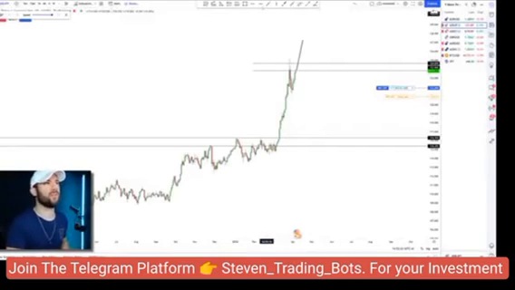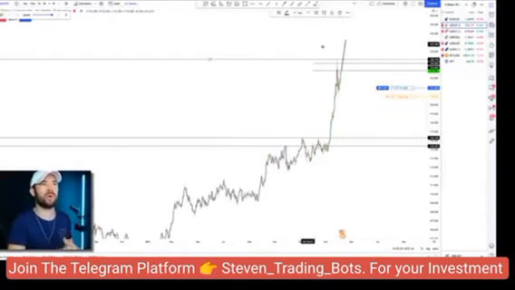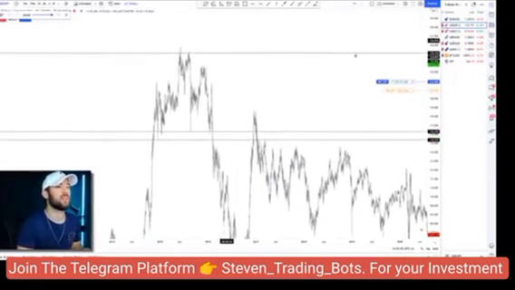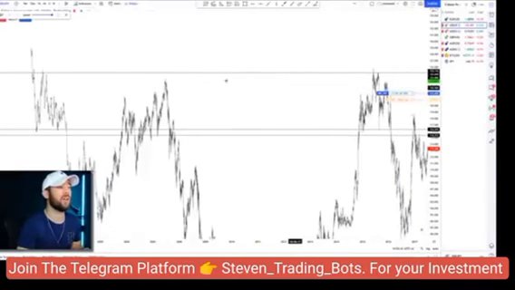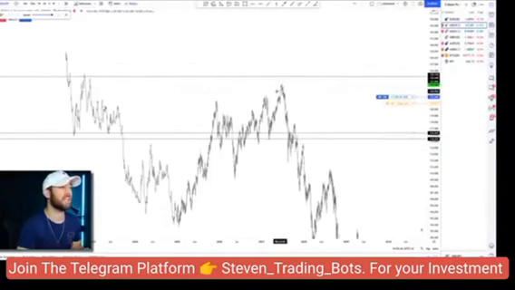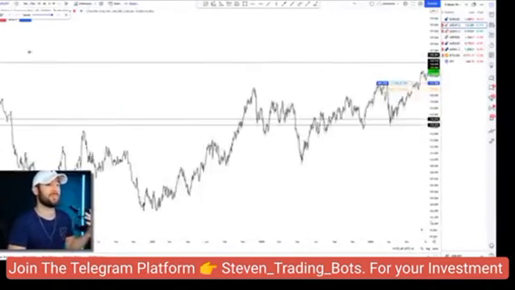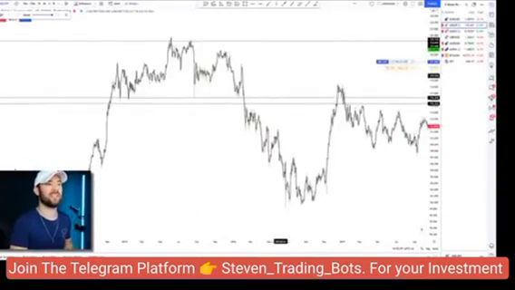The next thing I have to look for is what? I need to look above price. If price can do two different things, go up or down, I want to know where price is likely to start pulling back. For that, I have to look above where price currently is. So price is currently at resistance. We have to go way, way back now in order to find the next level, and it's actually not even on the data that we have. So at this point, the dollar yen is in no man's land going higher.